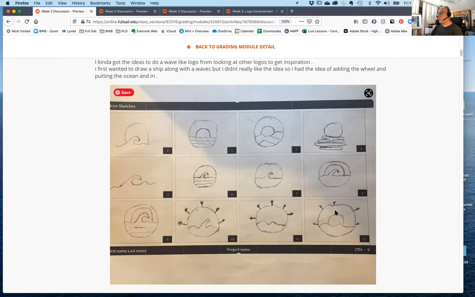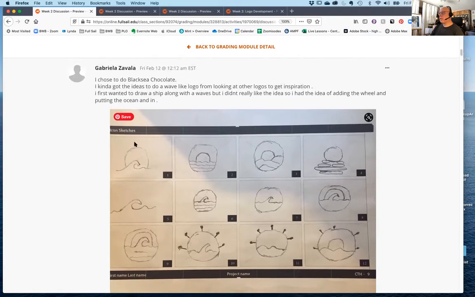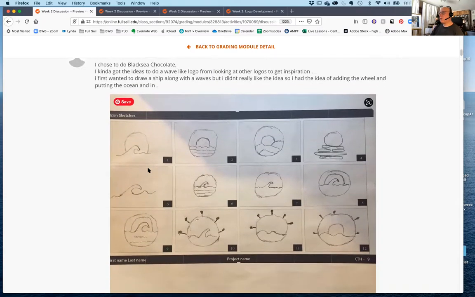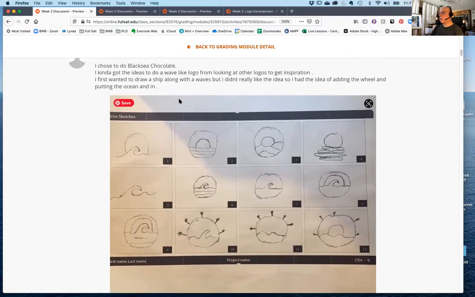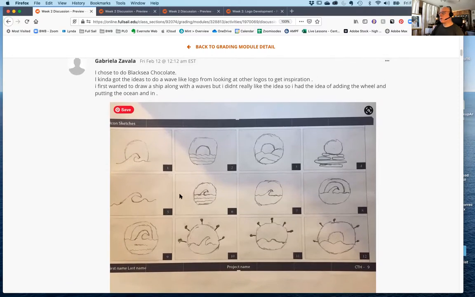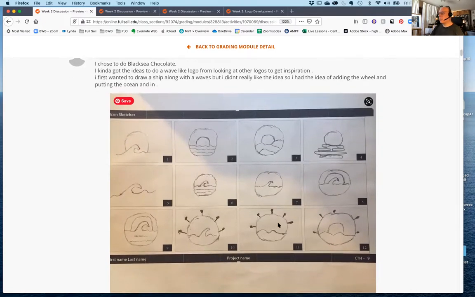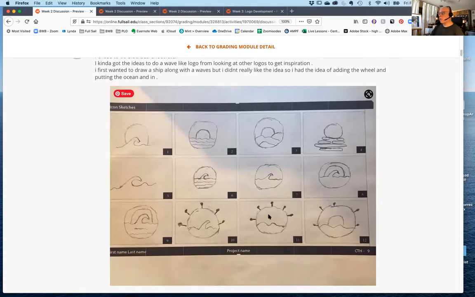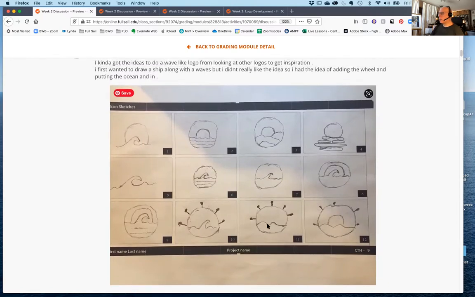Sunset over the ocean. These feel very generic, not specific to a Black Sea chocolate. So you need to do a lot more research into where it comes from, some of the art and culture from Ukraine and the Black Sea, mythology, things like that, and see if you can come up with some more unique ideas specific to your product. So right now I'm not really seeing anything.